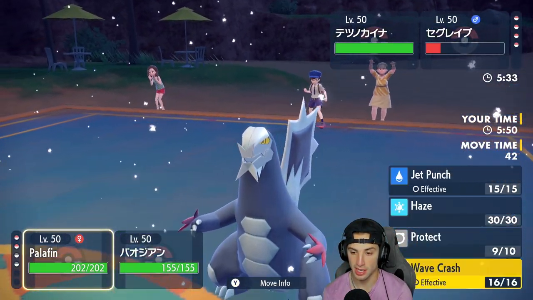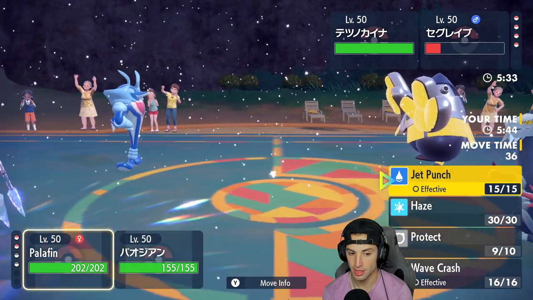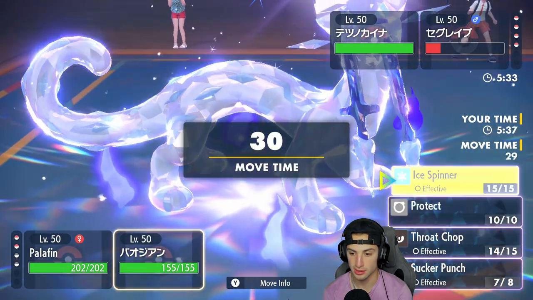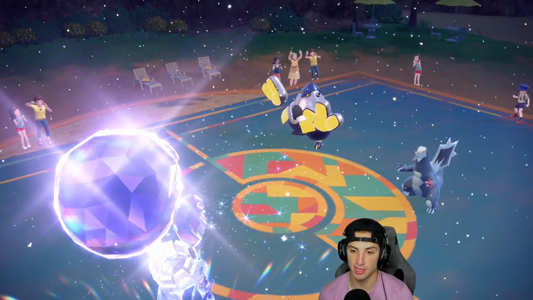And from here, honestly, I kind of just want to try to get rid of you. I could just Jet Punch you. But I know Wild Charge is coming out here, and I don't think we can do enough damage. But still, I'm going to double down into this thing. Go Ice Spinner. Go Wave Crash. Maybe Baxcalibur protects this turn, but he might just go for a Glaive Rush here.